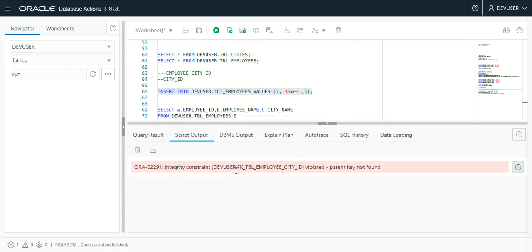The error says that no parent key was found in the tbl_cities table. So you can see that with the help of primary key and foreign key constraints, your data integrity will remain intact, so that your database design will be perfect if you implement these things in your database design.